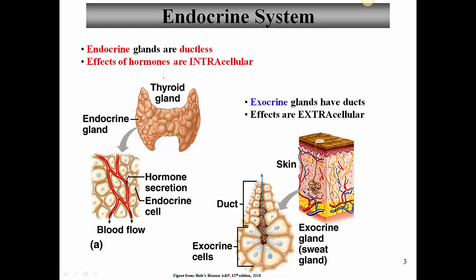Now, I just want to remind you about something that we said in A&P1. When we say directly into the blood, we're not talking about the fact that cells are directly connected with the blood vessels at all. So over here would be a blood vessel. Over here, of course, would be a cell. And this, remember, is the interstitial fluid. Now, when we say that these cells secrete hormones directly into the blood, basically what happens is they secrete the hormone into the interstitial fluid, and then that hormone goes into the bloodstream, into a blood vessel. So it really is a two-step process. But the reason we say that they secrete the hormones directly into the blood is because they do not go through a duct before they get into the bloodstream.